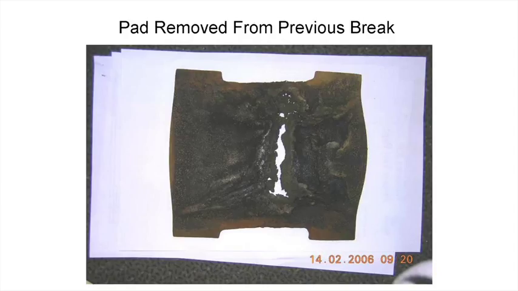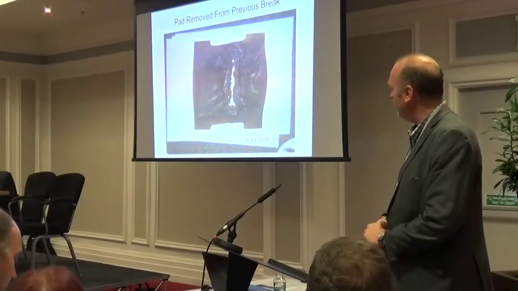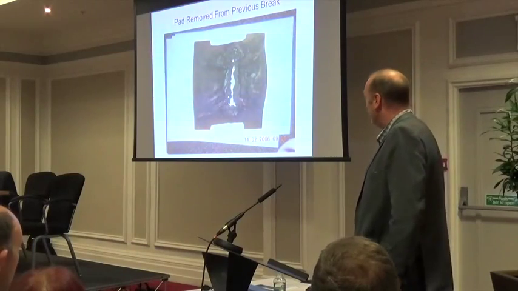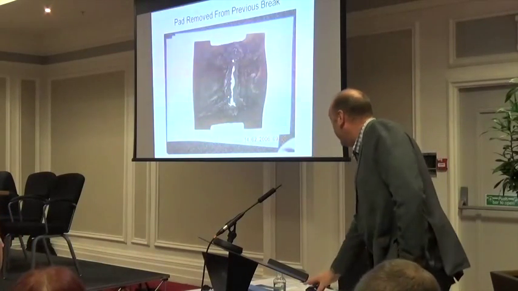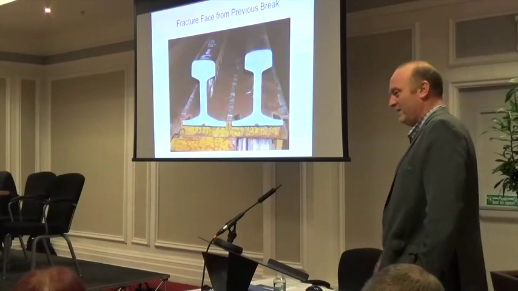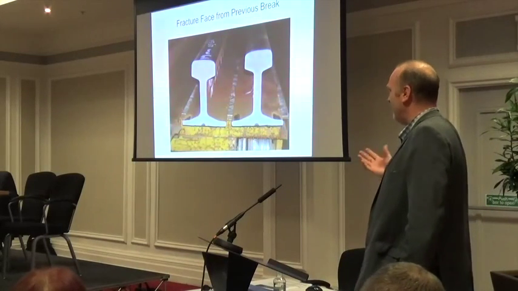That's the pad from the same location. The high strain in the middle of the pad is because of the high dynamic loading. Quite a rapid failure of the pad that's broken down completely. The bit you can see around the edge doesn't look too bad, but it's pretty ineffective, certainly in the middle where the highest loads are. And that's the fracture face on the piece of rail. Now, a lot of what I've spent my time doing is challenging the NDT side of things. Can we find these things?